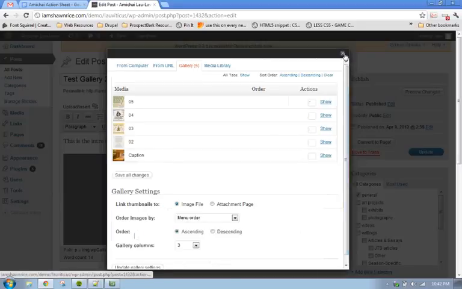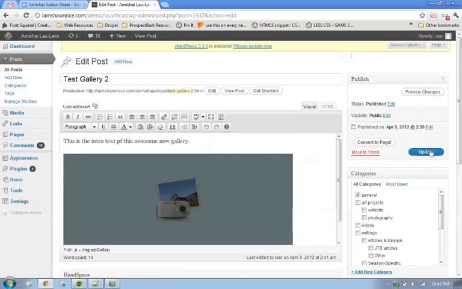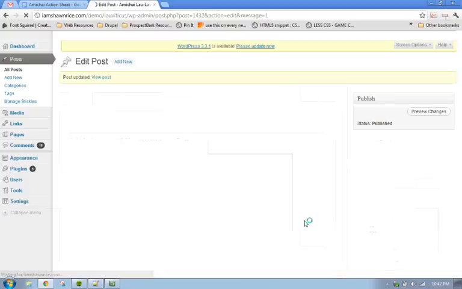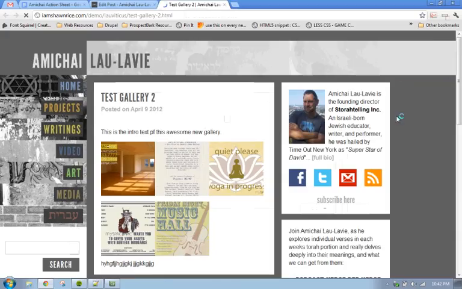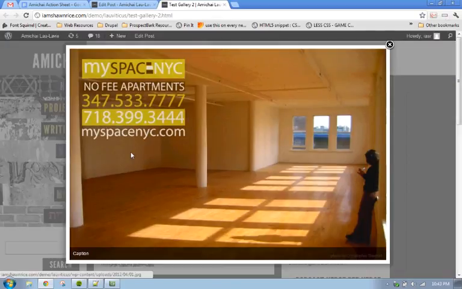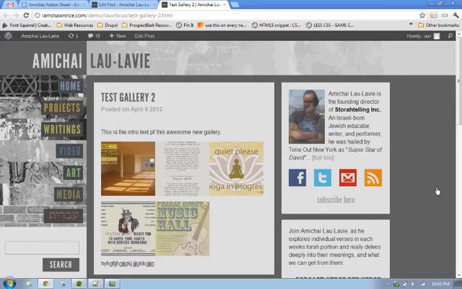And then we close that since these changes were saved. You also want to be sure that you hit the update button, because anytime you make changes to a post, nothing is permanent until you click the update button, and then we will view the post. And we can see that this now reads caption. That's pretty much everything you need to know, and I will talk to you in the next video.